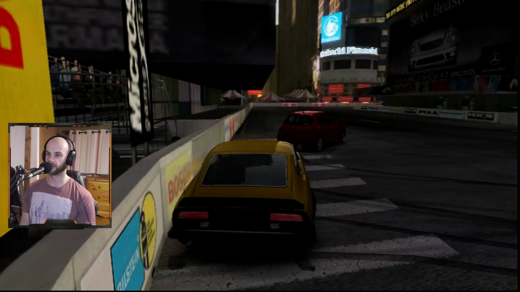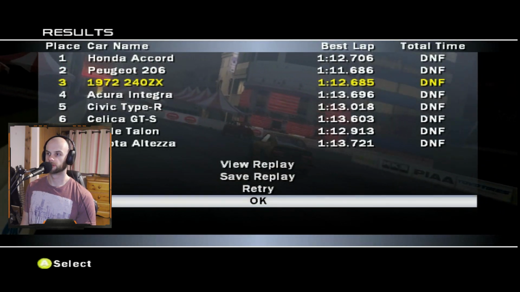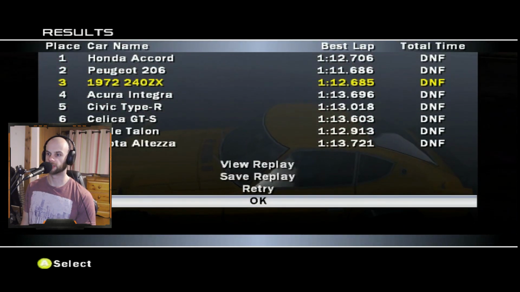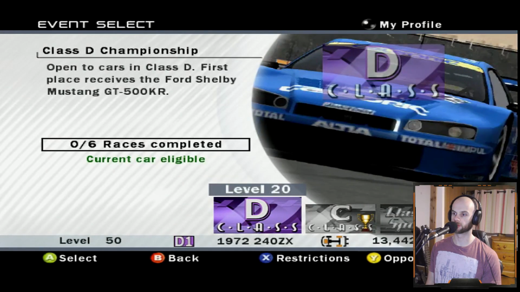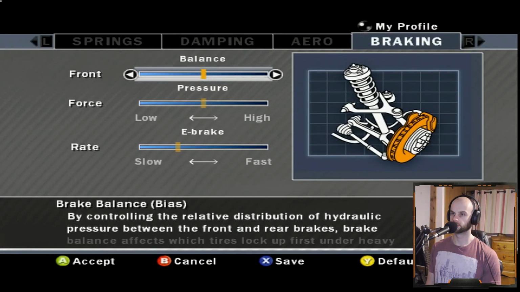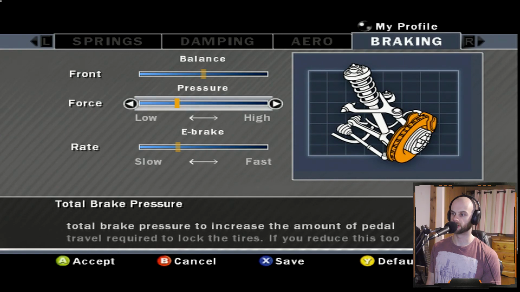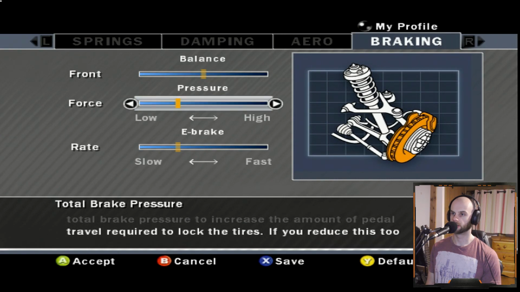Right, okay. I need to change the brake pressure. And this needs more power. It was a Honda Accord. Or was it? Yes, it was. Do I take the tyres off and put some more power on? Because I feel like that was just terrible. Let's put that up to 60%. Right, let's do that.